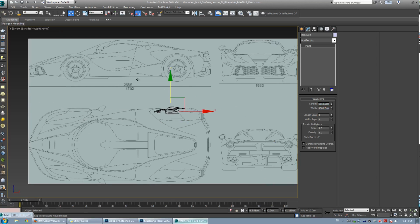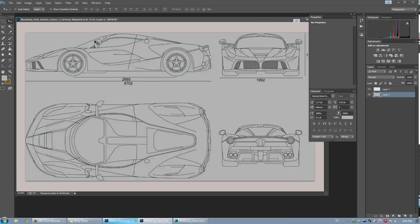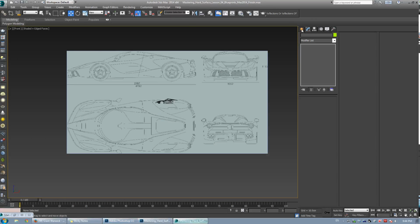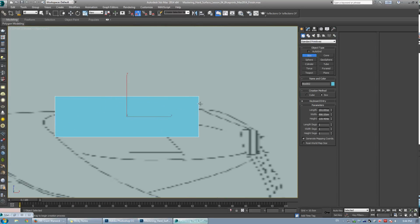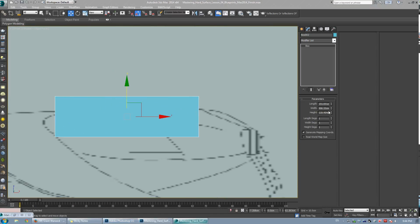Now you'll see that the image is totally out of scale compared to the scene, so we need to get that matched. What we need to do is go into the blueprint file, and we'll see here on the left that the size of the car is 4.72 meters. So what I can do next is create a box, and I'm going to make it 470.2 centimeters wide.